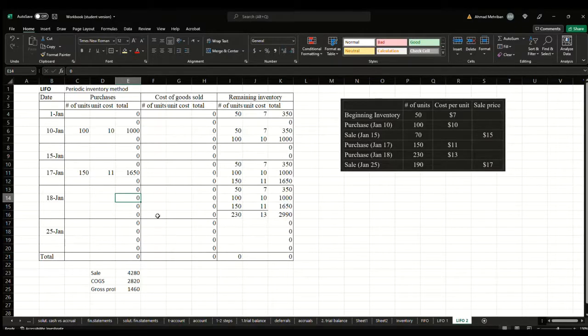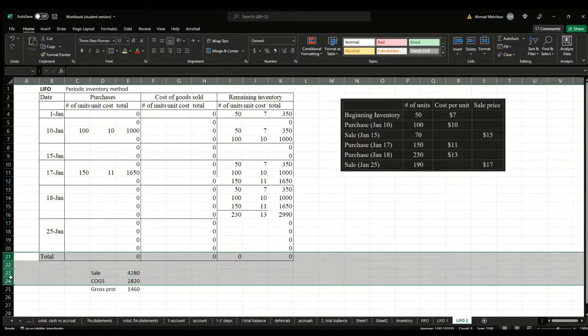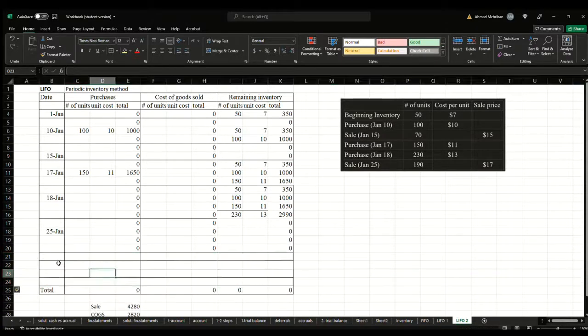Again, on the 25th, I'm not going to record that cost of goods sold. The sale will be recorded, but not the changes in the cost of goods sold. I'm going to add it to the end of the period. So let's assume that I'm going to record it at the period end, January 31st. Yes, I'm going to record it here. So again, this is our final balance. This is remaining inventory. Nothing has changed because this is the periodic inventory method. So in fact, we don't have this inventory. Some of it is gone, but we did not record it, and we're going to record it at the end.